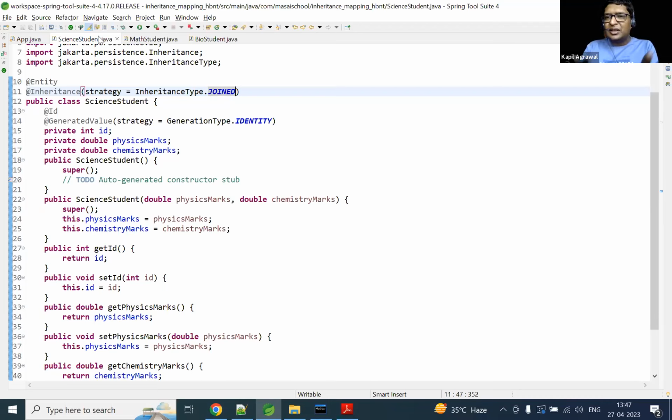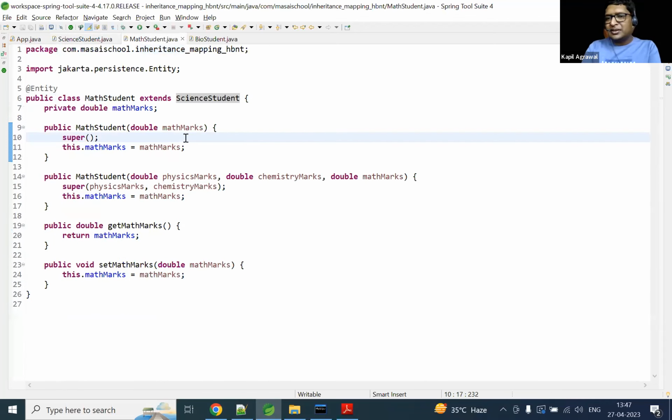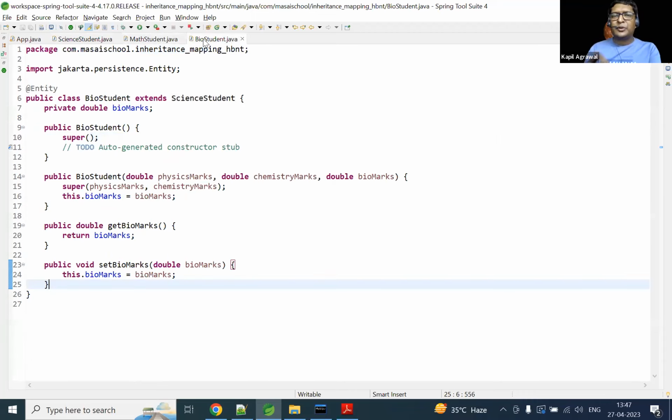Into the science student class, any problem? Simple. If I'm talking about the math student class, simple subclass, inheritance rule, any problem? Similarly, if I'm talking about the bio student, any problem? Simple. Shall I go to app.java?